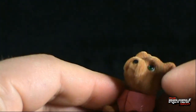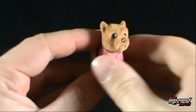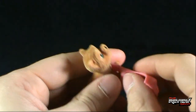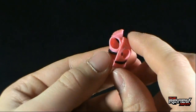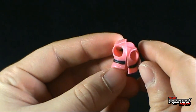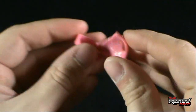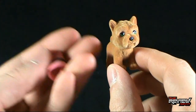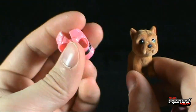It looks like it's just rubbery. I'm just taking the clothing off the dog. She comes with — I don't know if that is just a dress shirt with a little belt. It's rubbery, makes it easy to remove off the dog. And this is good if you just want the dog as is — you don't necessarily need the jacket.